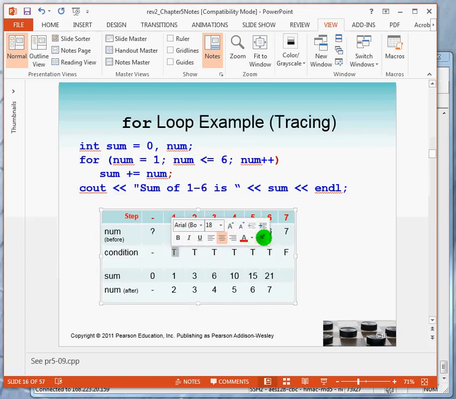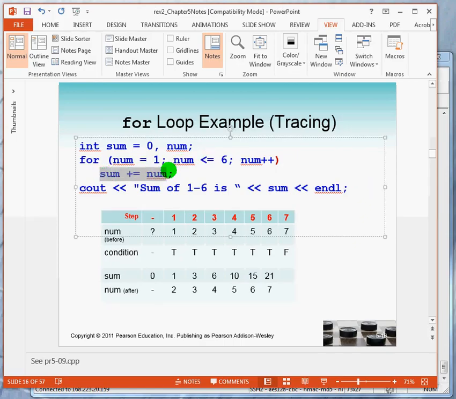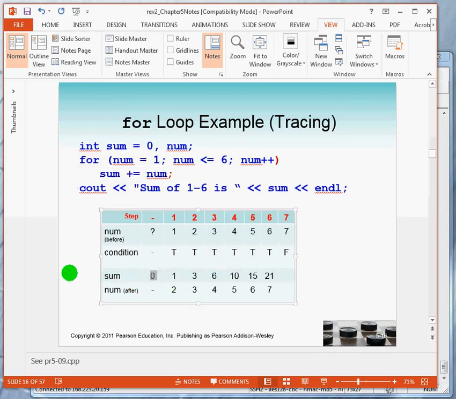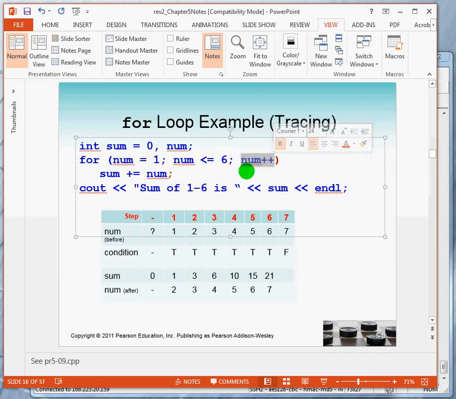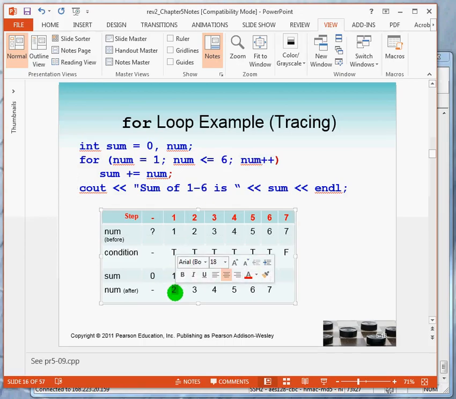What do we learn about what happens when the condition is true? When the condition is true, we go into the body of the loop. So the next thing we expect to happen is that the value of sum is updated. So what was the value of sum at the beginning? It was here. What do we do to it? We add the value of num to it, which is a 1. 1 plus 0 is a 1. All right? Remember what happens after we execute the body. Then we do the update to this variable. What variable? num. What happens to it? We increment it by 1. So after this first pass, num is a 2.